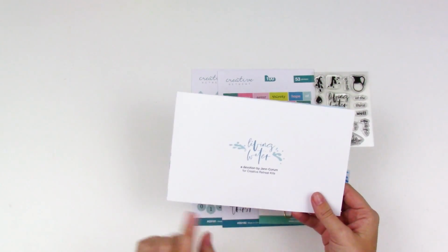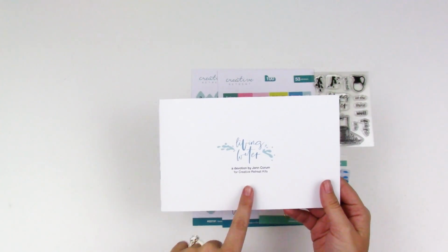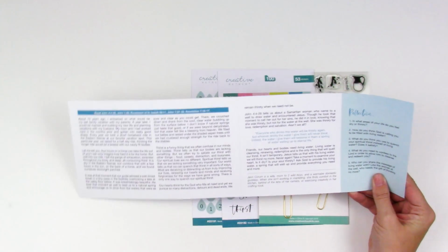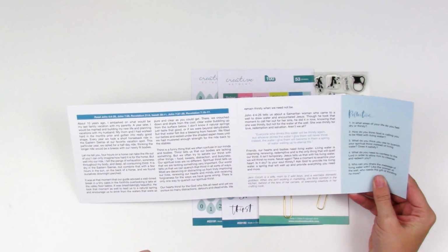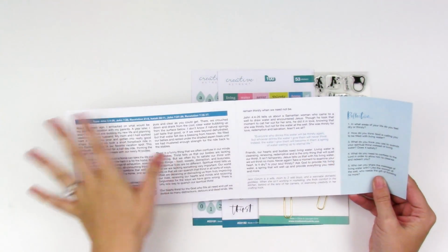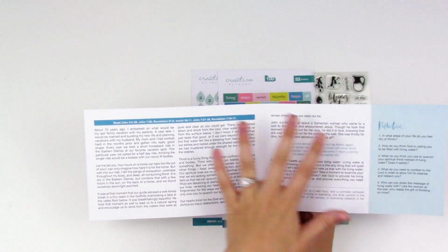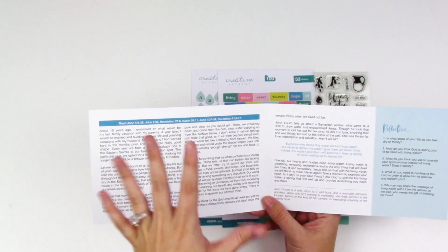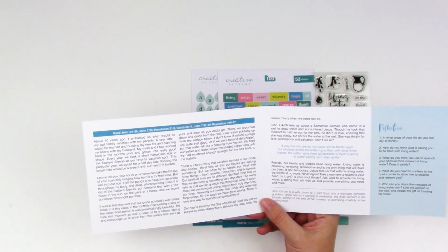So let's dive in and take a look at everything that comes in the kit this month and the themes. So let's start with a devotional pamphlet here. This is Living Water, and it was written by Jen Coram. And this month we're going to be looking at spiritual thirst, and we'll be looking at the story of the Samaritan woman, and there are tons of scriptures to check out this month. I like the way that she approached the devotionals, a little bit different than some of the other devotionals I've done around this topic, so I'm excited to revisit it in a different way.